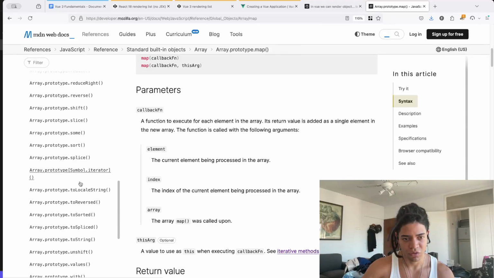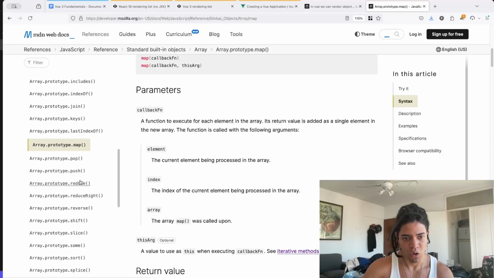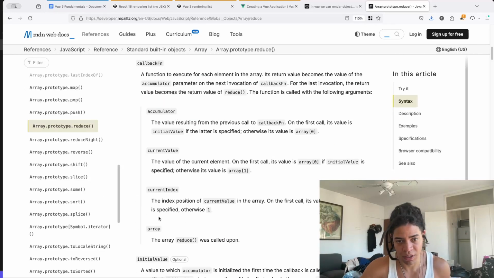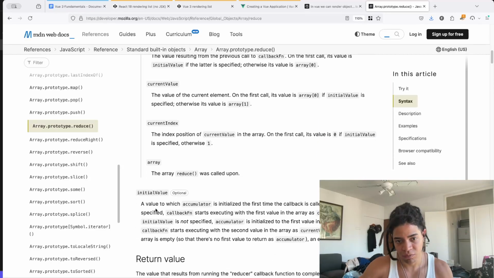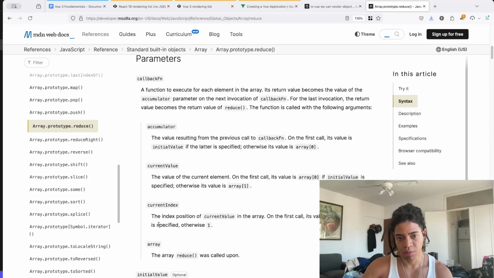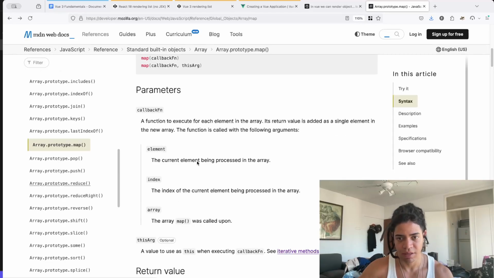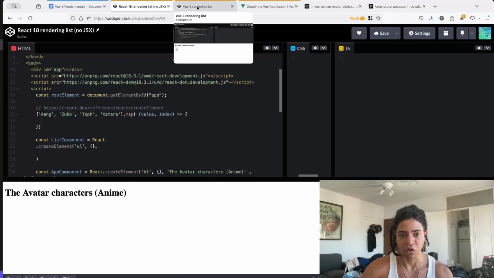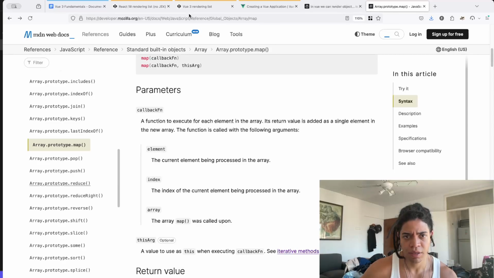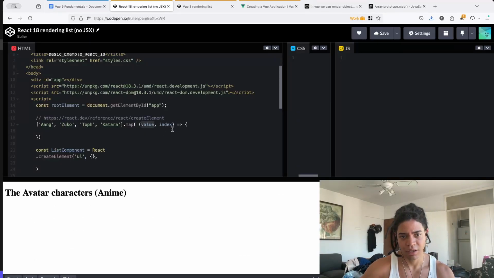Unlike reduce, which is something that you can do when you want to compose things. You get the accumulator, current value, current index, and array, and an optional value, which is the initial value here. But again, these are all of the things that accept this callback function. Four arguments, and most of the time it accepts three. So the signature changes. However, in this one, the signature is element, index and array. Exactly, it's value, index, and array.